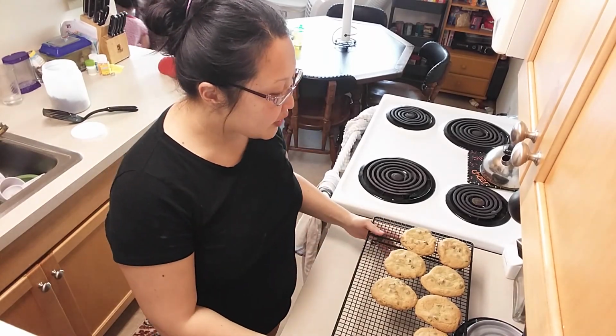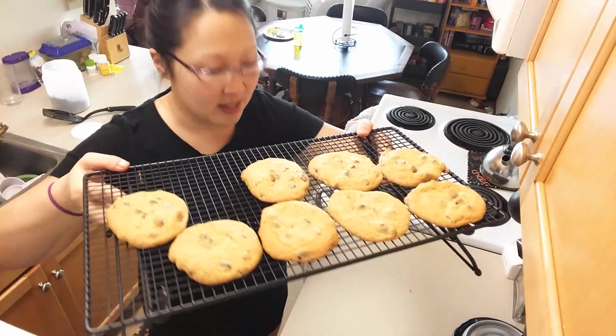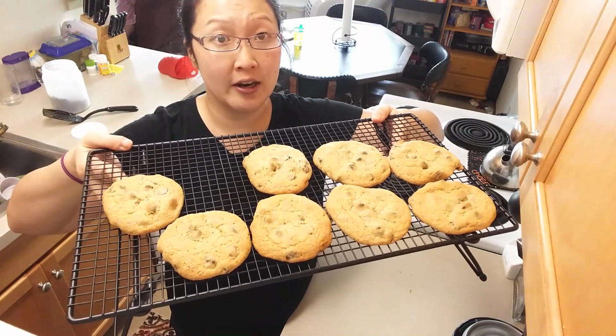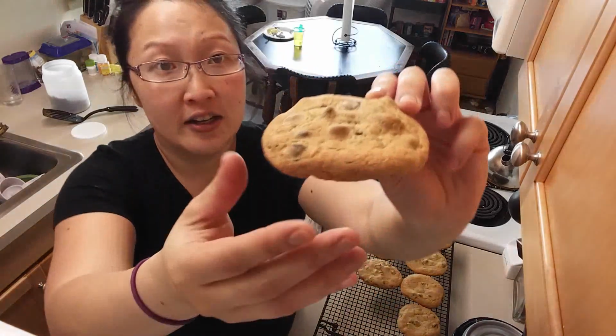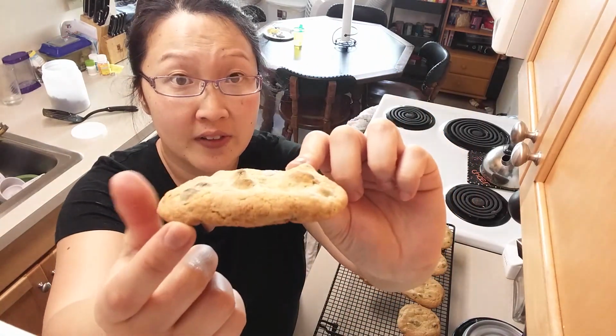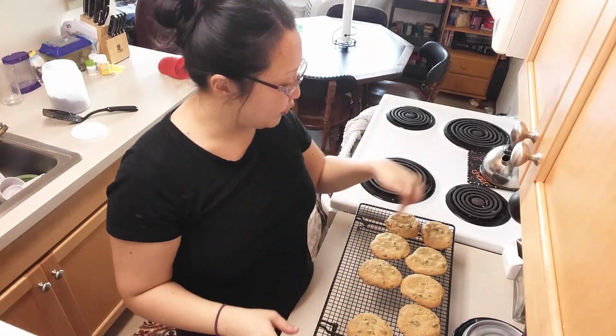Okay, so I took the first batch of cookies out of the oven. So this is what they are with the size of the scoop that I use. This is how big they are. You can see that they're not super flat. If you make them bigger, they puff up bigger.